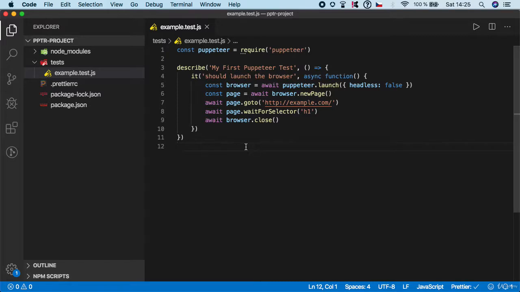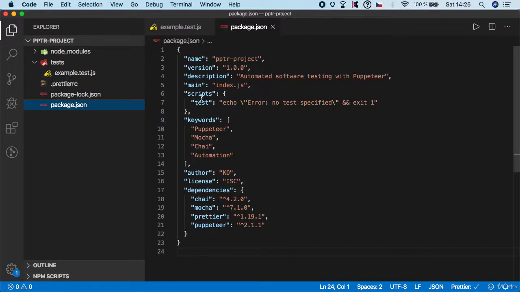So let's now test it out. And actually to run this, we need to create a test command in the package JSON. So as you can see, we have script here, but this actually doesn't do anything. So we need to actually launch the Mocha. So for that, we need to do ./node_modules/mocha/bin/mocha. Then we need to set a timeout for the Mocha. So we will do flag --timeout, and let's give it a value of 30 seconds or 30,000 milliseconds. And then we need to specify the address which test we want to run. So in our case, it's in the folder tests. And that's pretty much it.